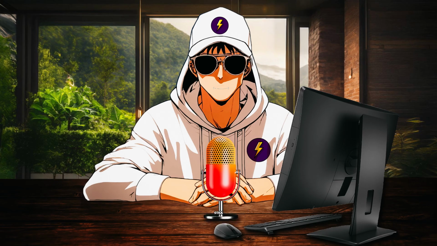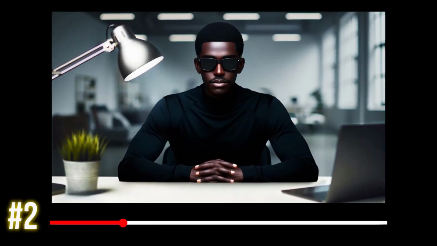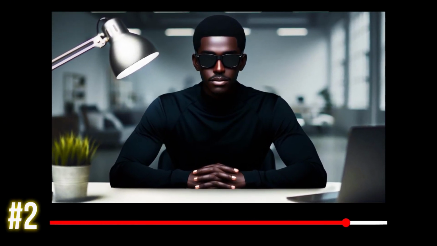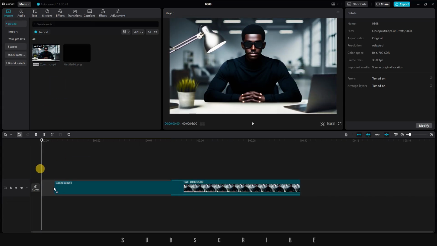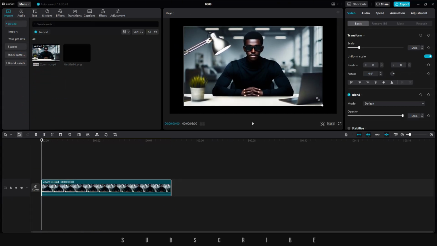If you like that, stick around until the end for more cool animations. Now we're going to create a YouTube motion animation, a progress bar that shows when a YouTube video is playing. To start, drag and drop the clip you want to use onto the timeline. Resizing the video is optional.